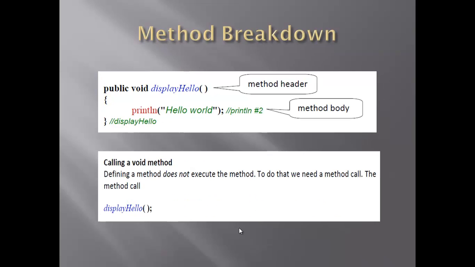All right, let's take a closer look at that method. As you can see from this bubble right here, this is the method header. That just declares the name of the method. And this is the method body. Once again, when we call upon the method, this is what executes. The displayHello method does not execute at all until we call upon it, so it will sit there doing nothing. Just like the mouse click, if you don't press that button, nothing happens. It's waiting for something to happen. And to do that, we need a method call. And we can use that over and over.